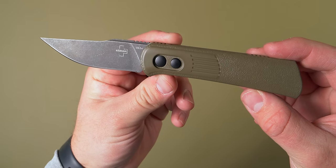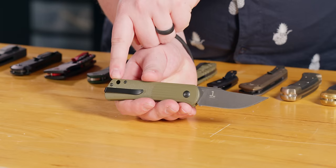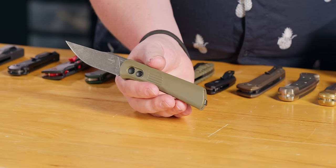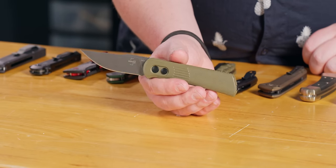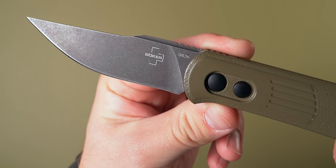One of my favorite features about this knife is its lanyard hole. There's a little hole right here that goes through to the back, so when you have the knife facing the front, even if you have a lanyard on, it's a very clean appearance. There's very little hardware on the front — it's a nice good-looking knife. That's something I love about Lundquist designs: they are beautiful but also functional.